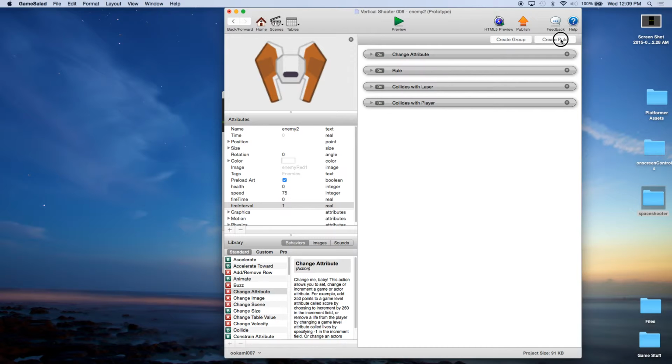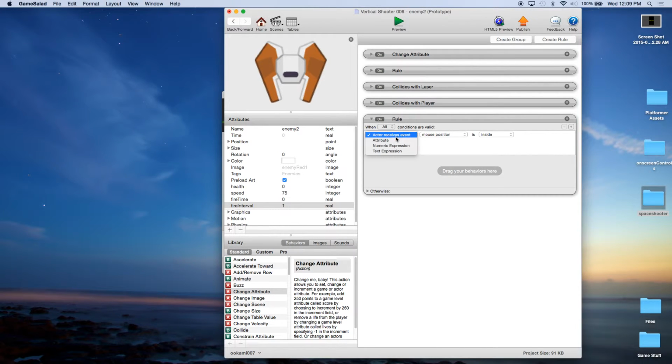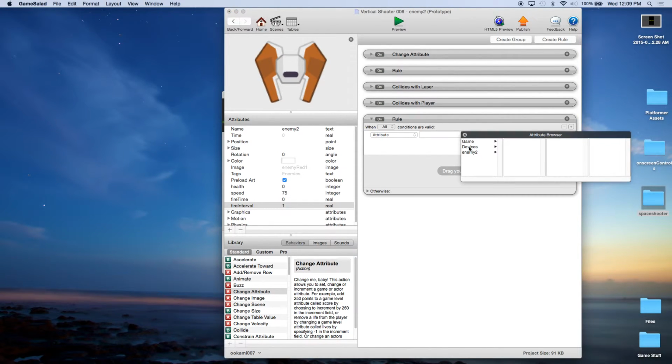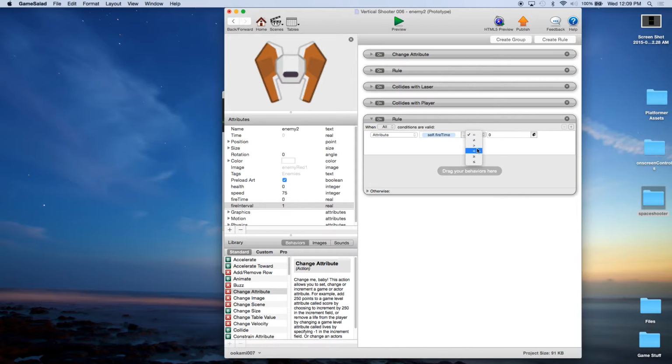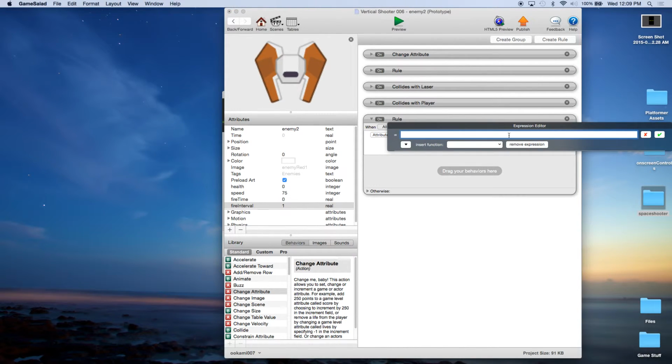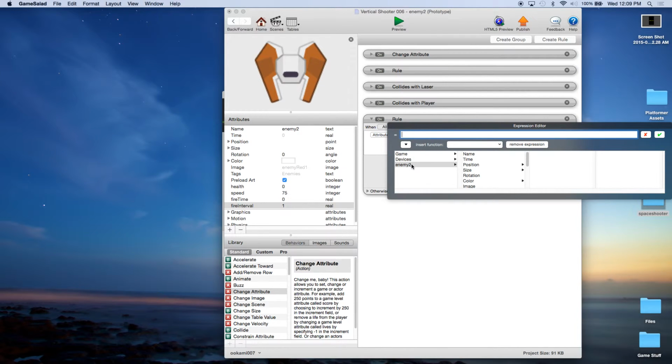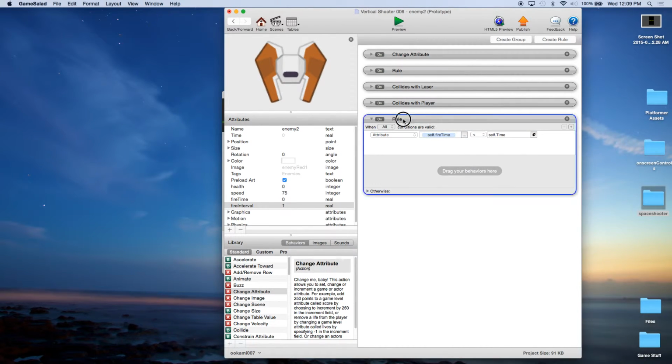So we need a rule, and the rule says if attribute enemy 2 self fire time is less than enemy 2 self time. So when it's time, fire phasers on full.